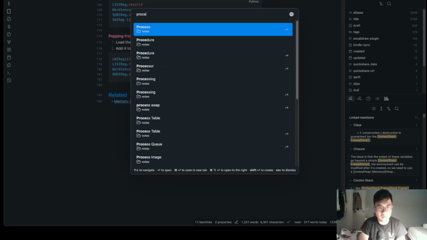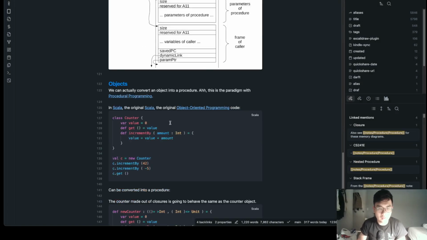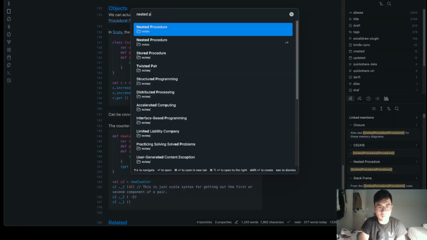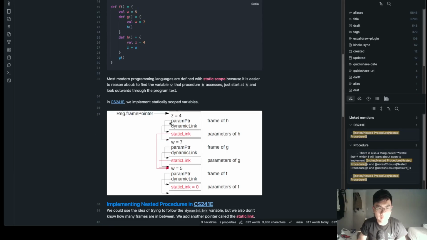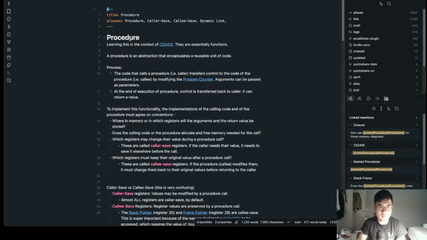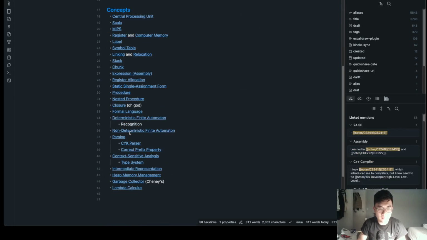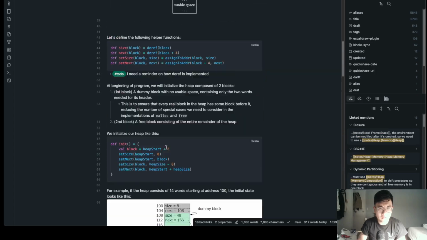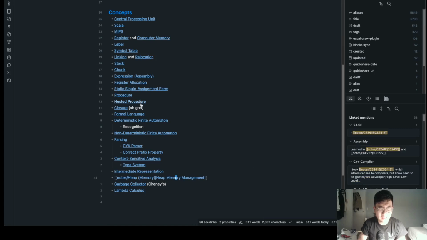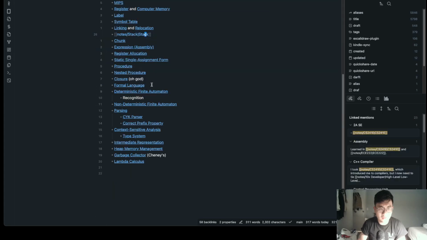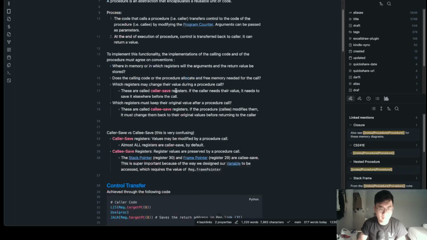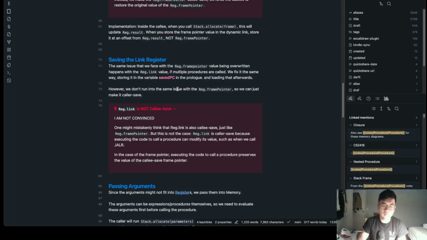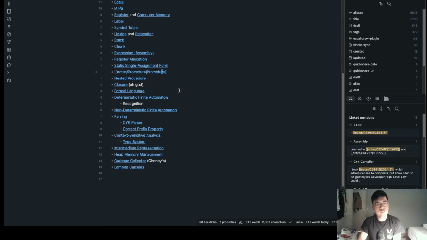There's a procedure, and then there's a nested procedure. Where did I see the keep memory management? Is that no? Where did I see that? I saw. Dude, where was that thing I saw?